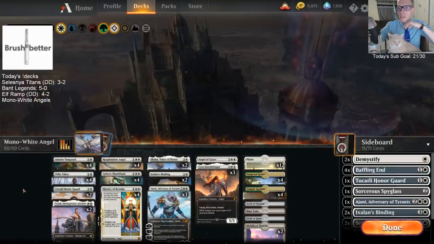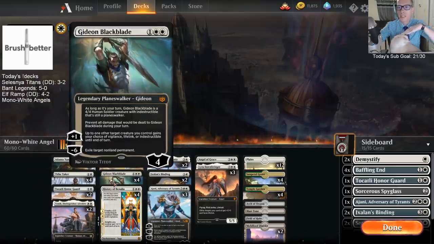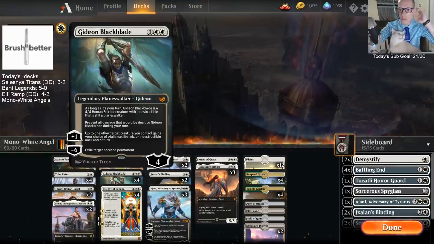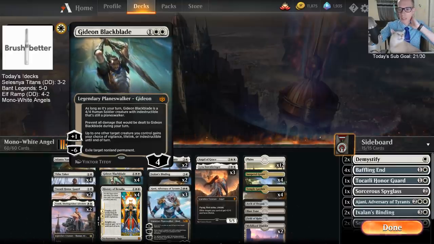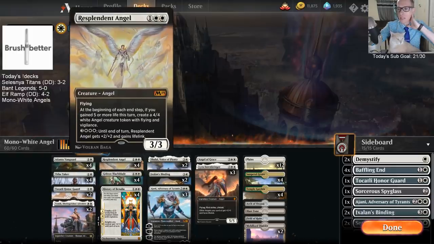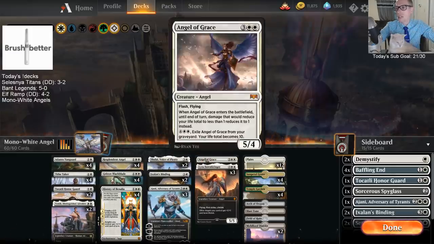So we got all of our two drops, and then we have our good aggressive three drops to back them up. A whole bunch of Gideons. That's the new card here. We played Benalish Marshal last format, but Gideon is awesome. I'm pretty excited to try Gideon here with the History of Benalia. And then we got all of our angels at the top end. Resplendent Angel, Shalai, Lyra, Angel of Grace as well.